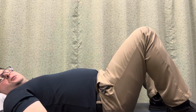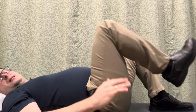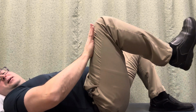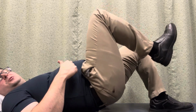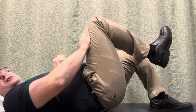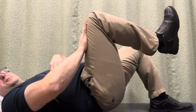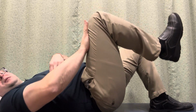So in this case, we'll say I test that, and this is weak and difficult, especially against resistance, like I can win my hand, that's not very good. So I'm probably not anchoring here very well. But again, I would naturally be shifting a little bit to the right to leverage to lift here. So I wanna be there, but I gotta keep tension on the left to anchor, and I can just use my opposite hand here and feel that, and try to get there. So that's better, I can feel that engage. Even as I lift up, I don't lose strength there, and it makes me more stable.